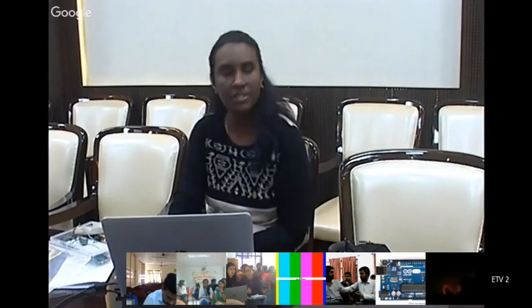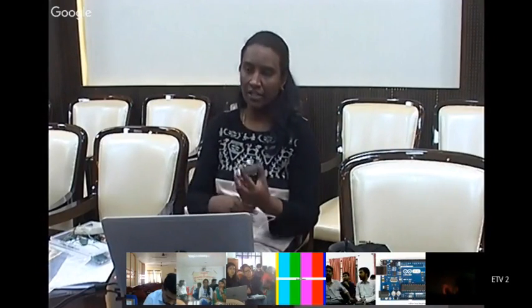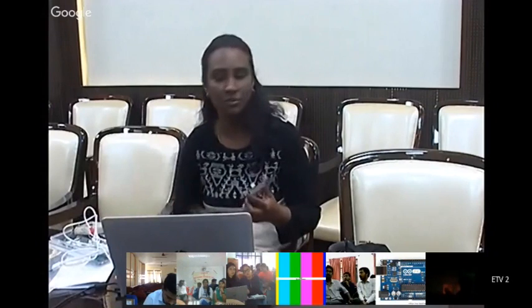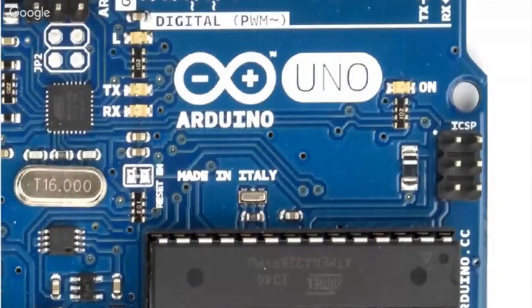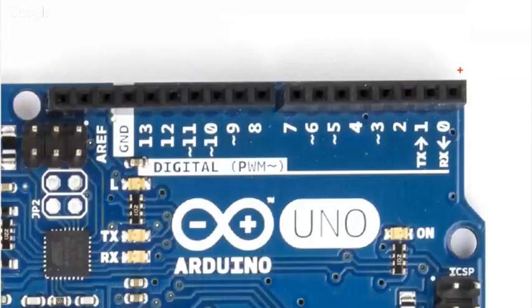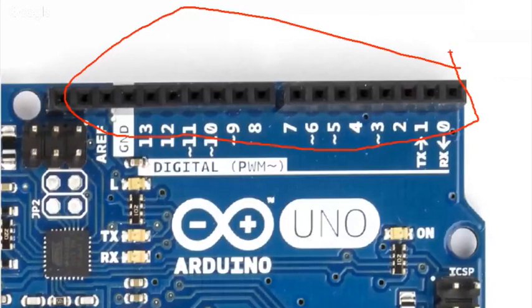So you can see on the screen, this is the Arduino. This is the Arduino Uno, which I showed you. This Arduino Uno has 14 input-output ports. You can see here, these are the 14 digital input-output ports. You can make these ports either input or output.